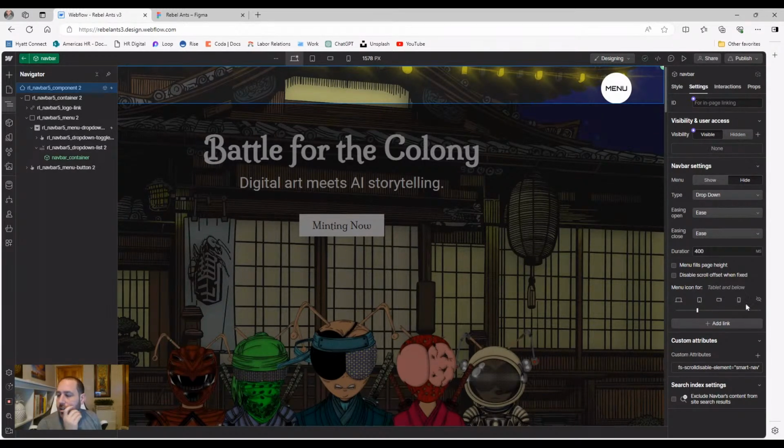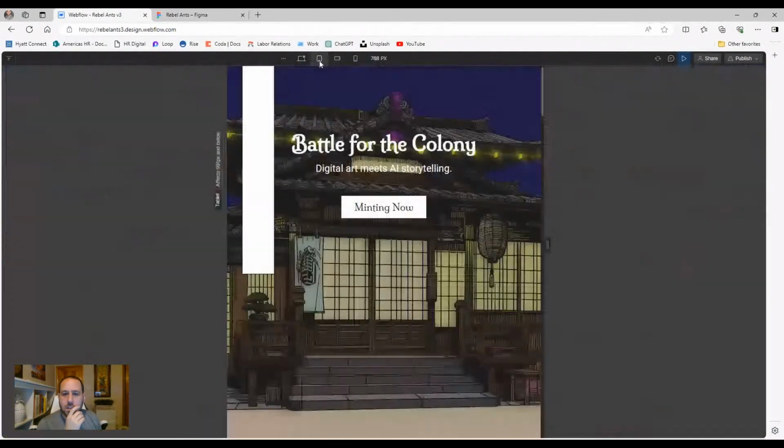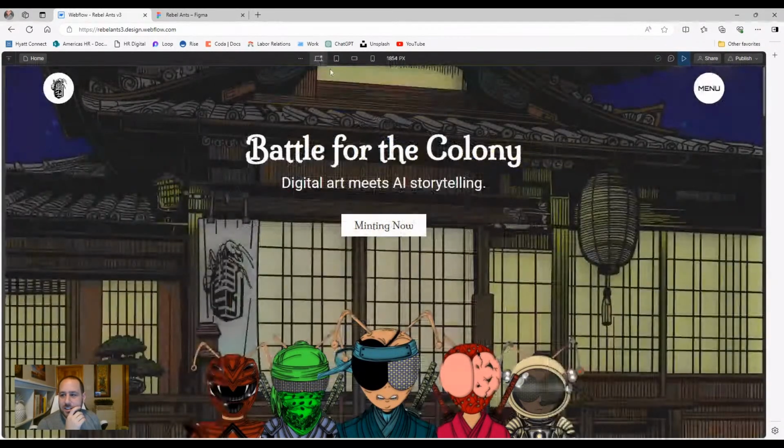So maybe menu icon just needs to be off. Is that a thing? That was not helpful. Where's the menu now? Okay, that is not the answer.